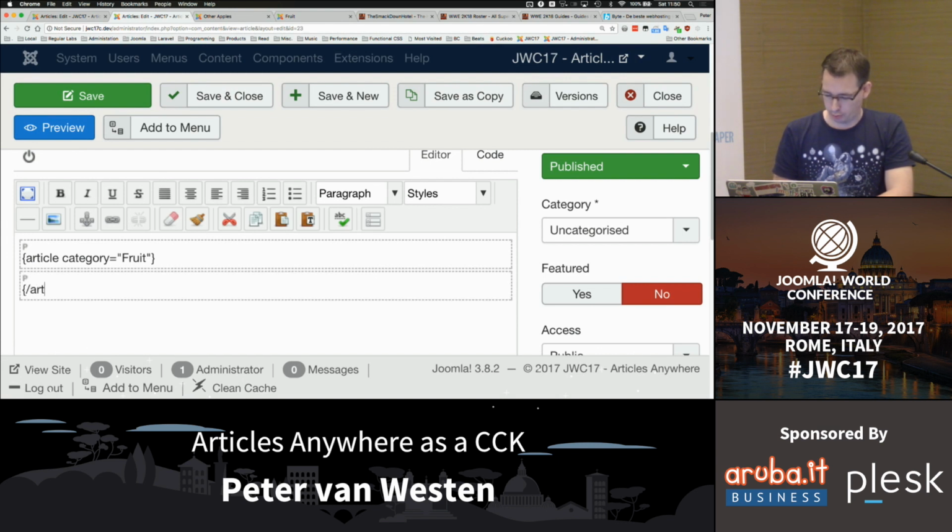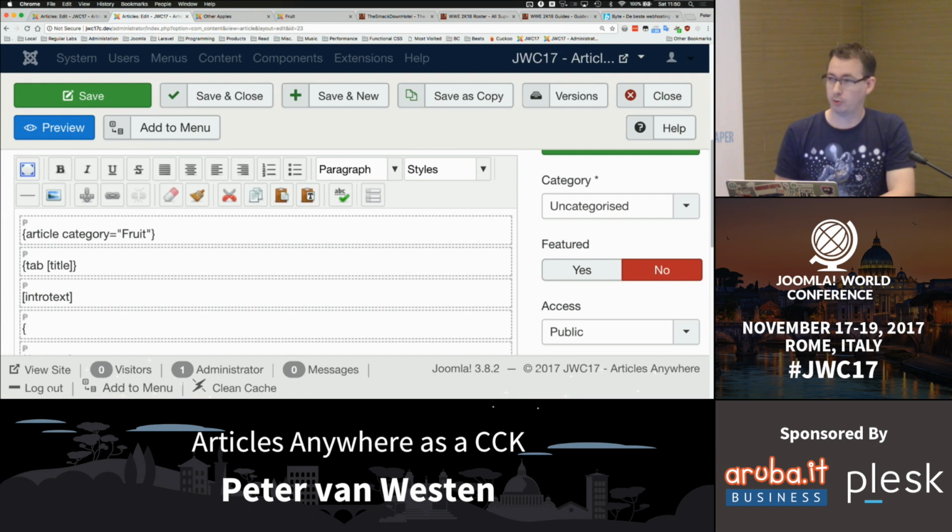And close the articles. And we're going to use, in this case, tabs, and it's another extension of mine. Let's create a tab. Let's put in the title of the article in the tab title, and then put in the intro text, for this case, or whatever data you want.